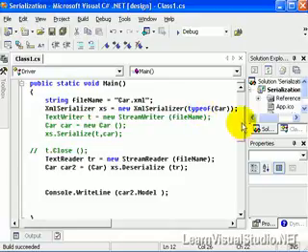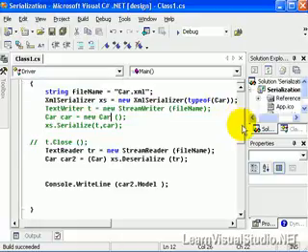I used a text writer, actually a stream writer. Pass in the file name, create an instance of the object that you're going to serialize, and then you just call the serialize method. And to deserialize, you just do the reverse. Instead of creating a text writer, I created a text reader, and then you just call the deserialize method, passing in the text reader object.